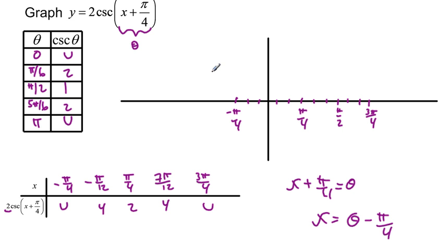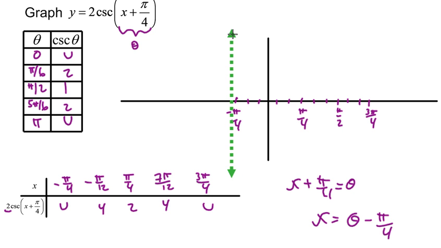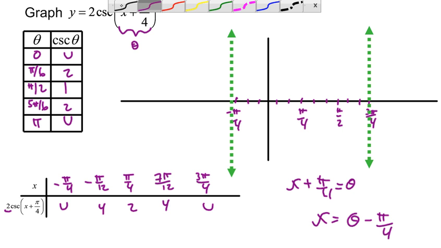Let's first graph our undefined values, which are our asymptotes, of course. I forgot the name for a moment. So we'll put our asymptote right here, and another one right here. This is pretty spread out, so I'm going to run out of room and have to go this way. Let's plot these points and see what we get.